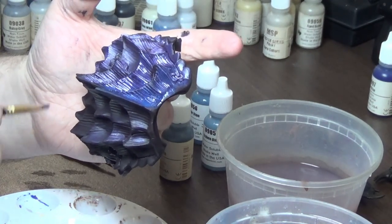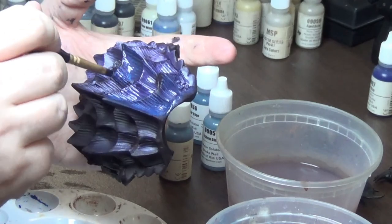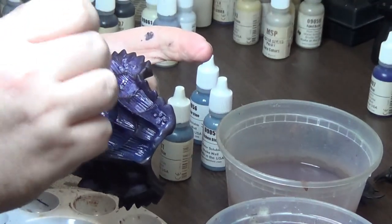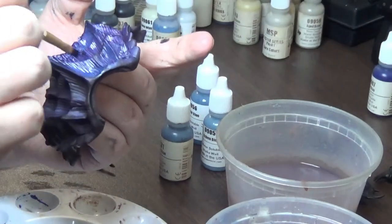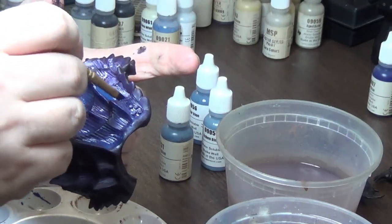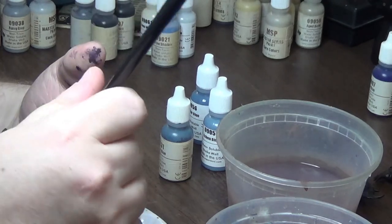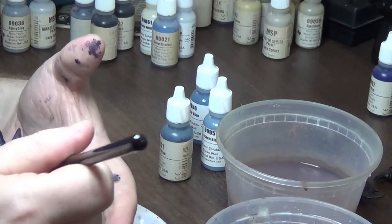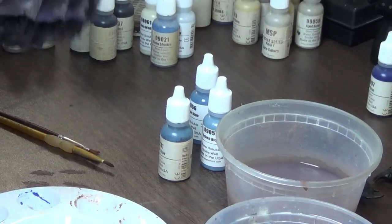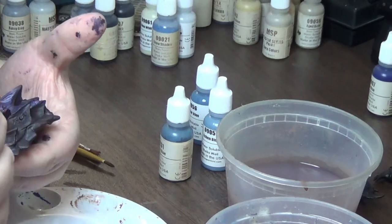So it's going to take a few layers to really get this. But now that I'm working with some brighter colors, it's going to really start to color in the black, since I was going with such a deep, dark color for my base to build off of. The black wasn't really changing too much in those areas. And on the underside and in these very dark areas here, I'm probably going to do something with the purple to try to keep them really dark and give this a nice cool effect.